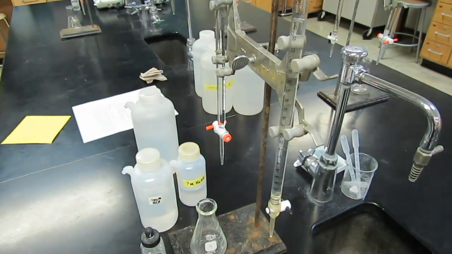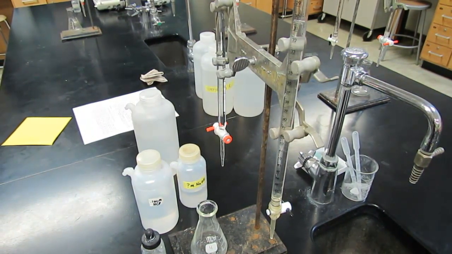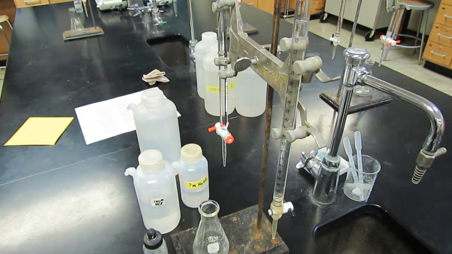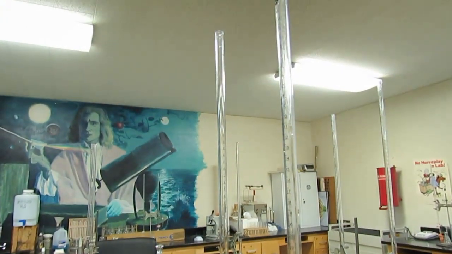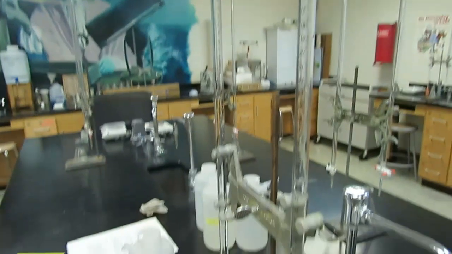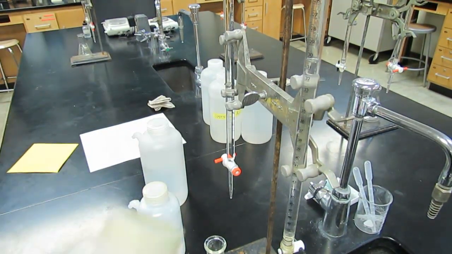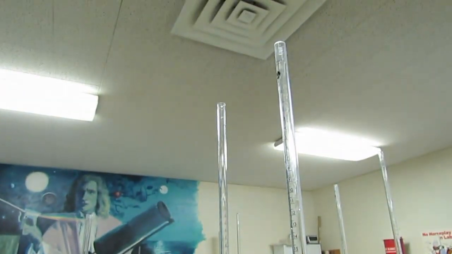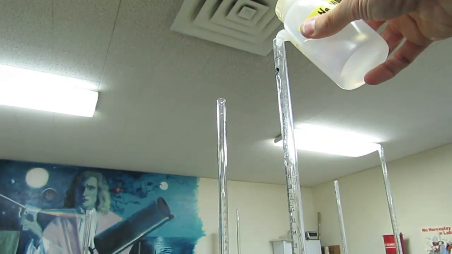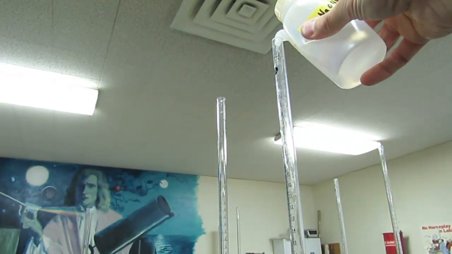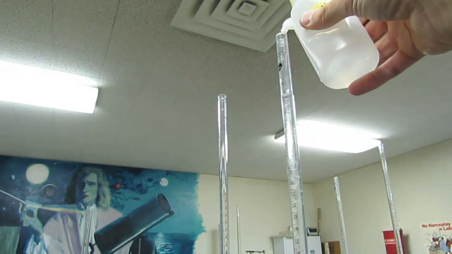Now the first thing we're going to need to do is fill our burets. They'll have been cleaned and rinsed with the solution we'll be titrating with. You'll have to top them off and take what's called an initial reading. On the right-hand side we are going to be using base. You'll take your base and simply fill this up past the zero mark on the burette. Actually, we'll go just before the zero mark since the tip of the burette is already filled.